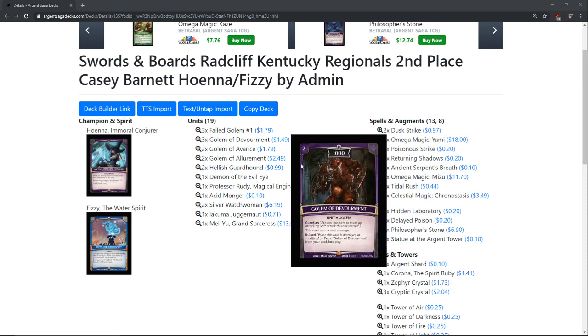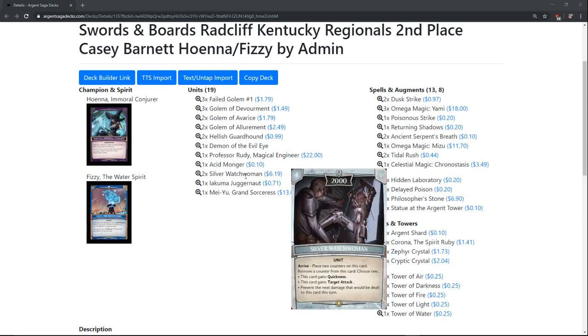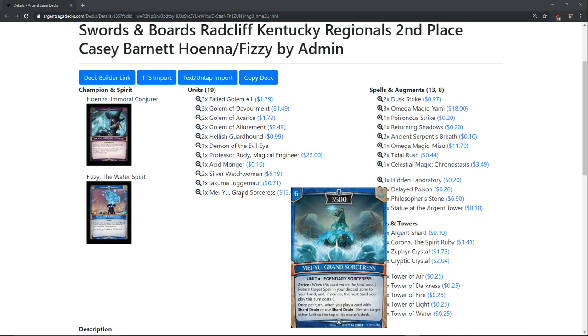Really strong. Go through the loops you were talking about with Watchwoman. There's a loop. It's kind of a convoluted loop, and it is definitely something you can get in game, but it forces your opponent to more or less not make a play, or they get stuck in a loop. You have Silver Watchwoman and Mayu, and you play the Silver Watchwoman and attack a tower, preferably missing the black tower, obviously.